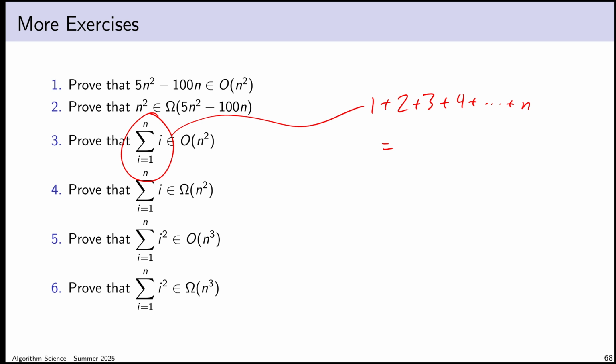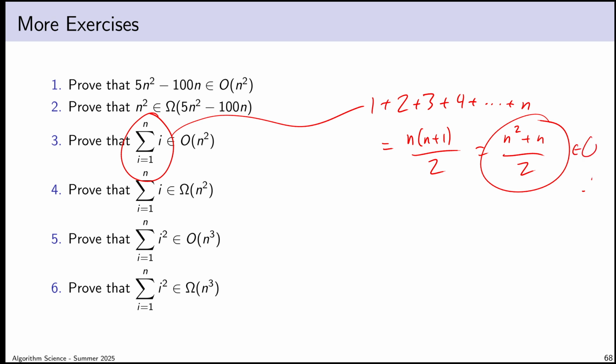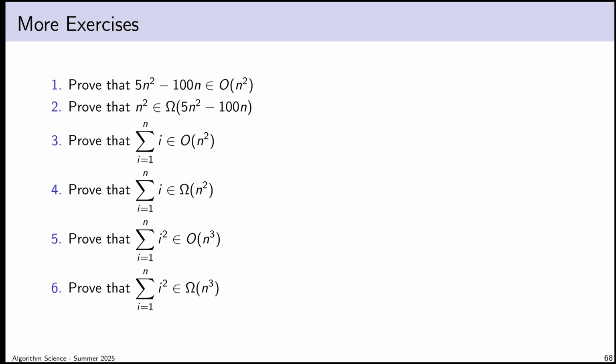But by a theorem that we saw last time, it turns out that this sum is equal to this thing, which we can just expand a bit. And that's actually enough to say, okay, well, because the sum is equal to this, all we have to do is prove that this is big O of n. And that's probably an easier task, because we can use the limit definition, we can use the limit theorem on this closed form. So keep that in mind. If you work with a sum, occasionally you have the option of turning the sum into a closed form. Alternatively, you might have the option of turning the sum into something that's close enough to a closed form to do the trick. I want to foreshadow that a little bit.